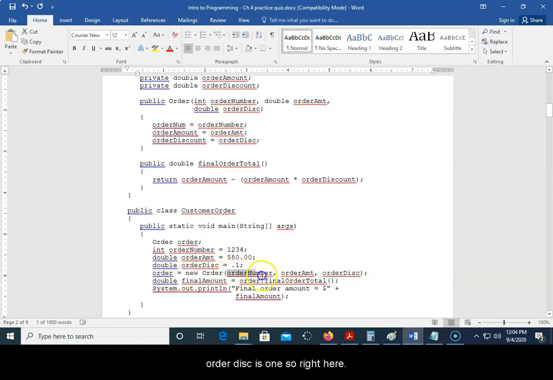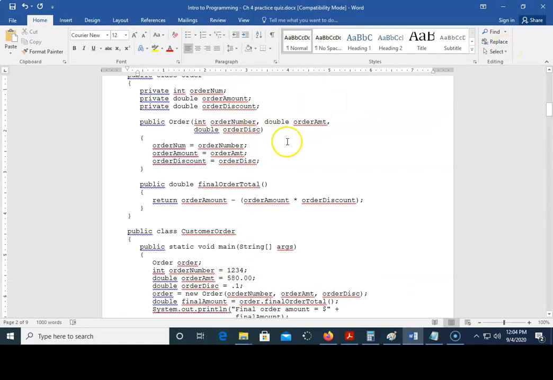Right here, these get passed into this up here. So order number is 1, 2, 3, 4. Order amount is 580, and order discount is 0.1.